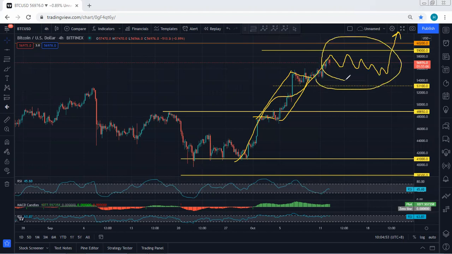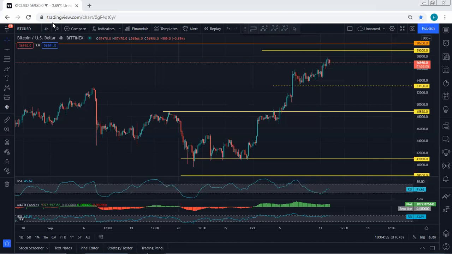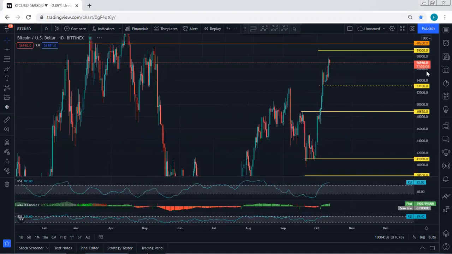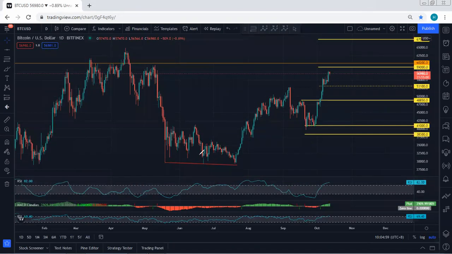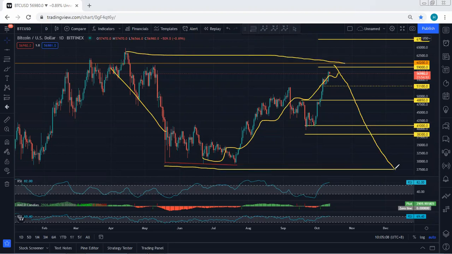The possibility of the price reversing is very low, because if we move to the daily chart and you are expecting to see the reversal, that means this is the correction relative to this, and on the next down move the price can retest somewhere around 30K. In the bigger picture, we can look at the chart this way, and we need to be quite careful about this possibility. I don't mean the price is going to drop, but we need to be careful. That's why we need to see the confirmation for the breakout of the previous top.